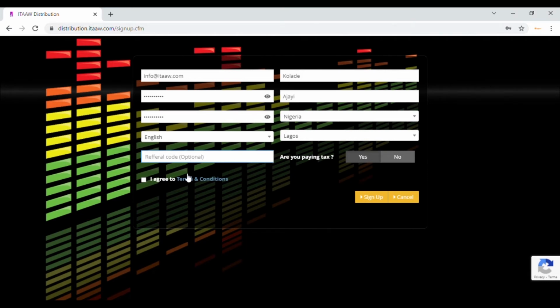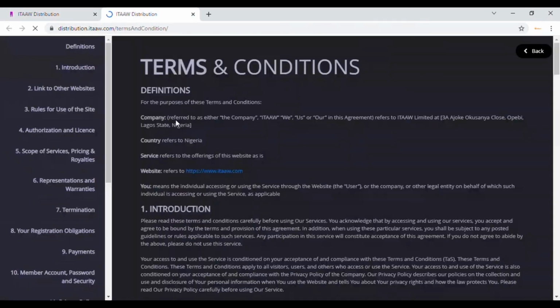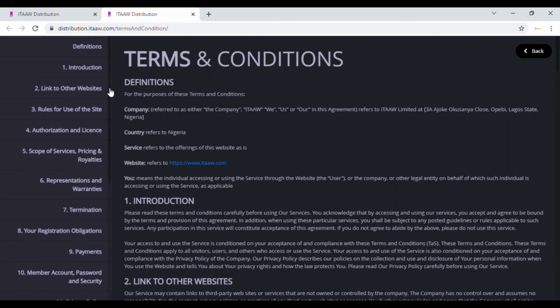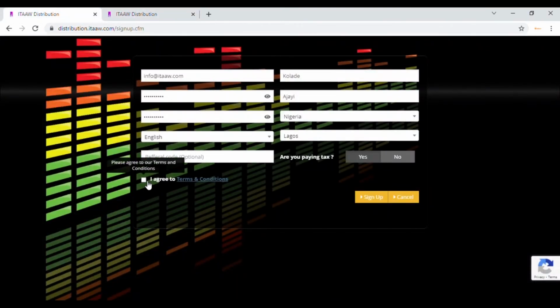All right. So now at this point is for you to agree to the terms and conditions. I want to advise you to make sure you read the terms and conditions, which is similar to what you have in a contract, so that you can understand what the website is going to do or the website will not do. So very important. Don't forget this, please. It's very important before you agree. So I agree to terms and conditions. All you need to do is just click sign up.